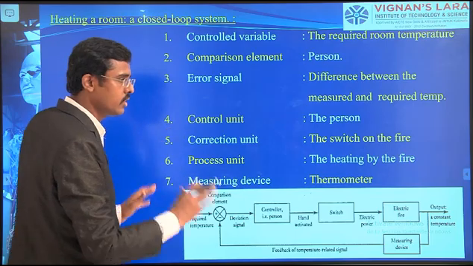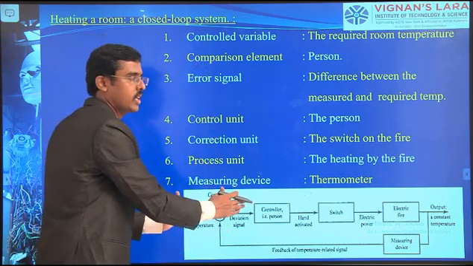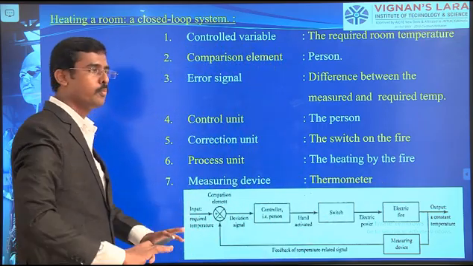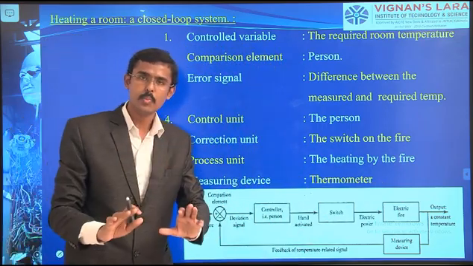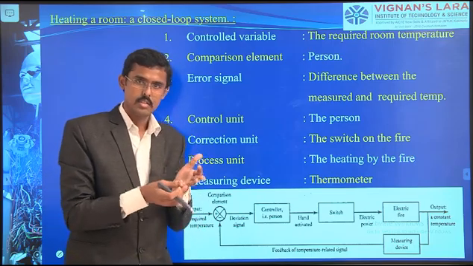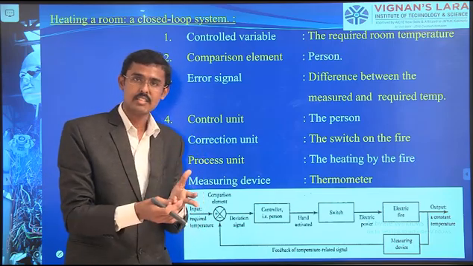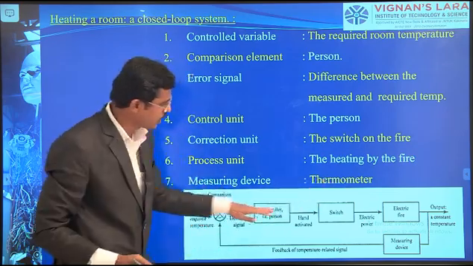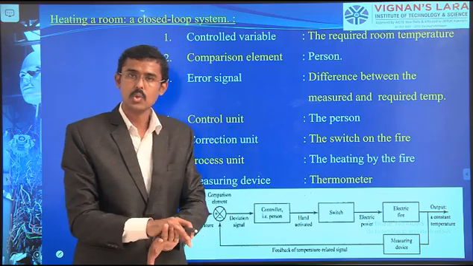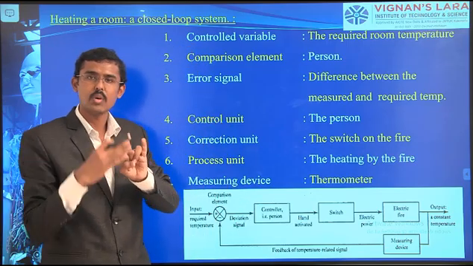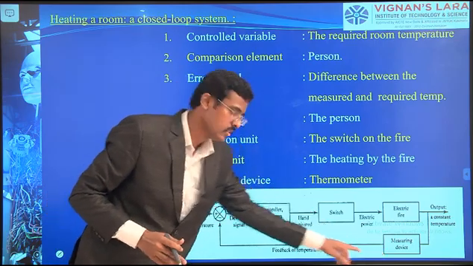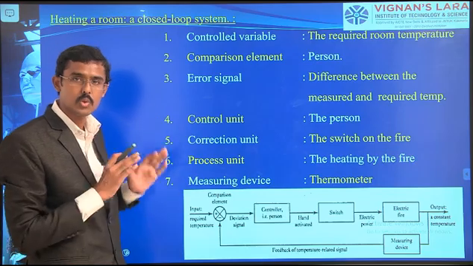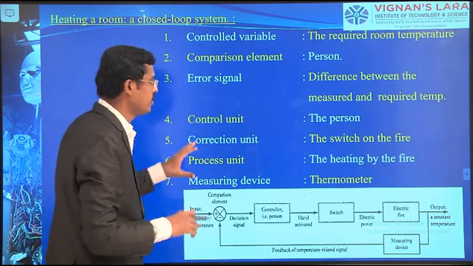We have seen the elements in one direction, and the parts in the other. For open loop, I repeat, we need the control, the correction and the process. Only these 3. In the closed loop, to these 3 we are adding 2 more: the measurement and the comparison. So now we are discussing the closed loop system, with an example of temperature measurement.